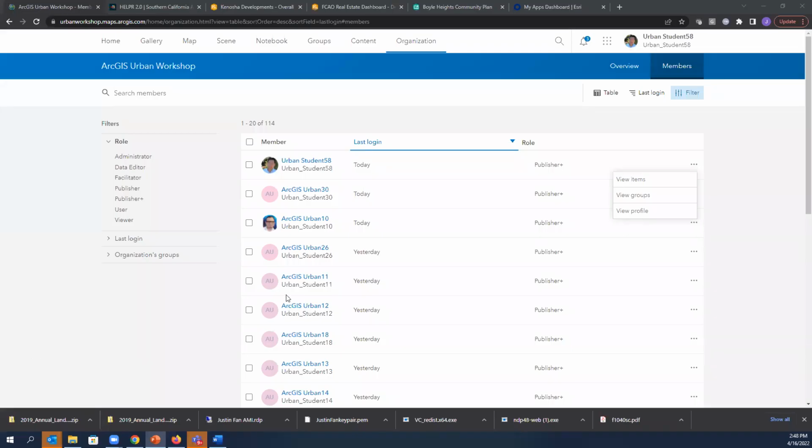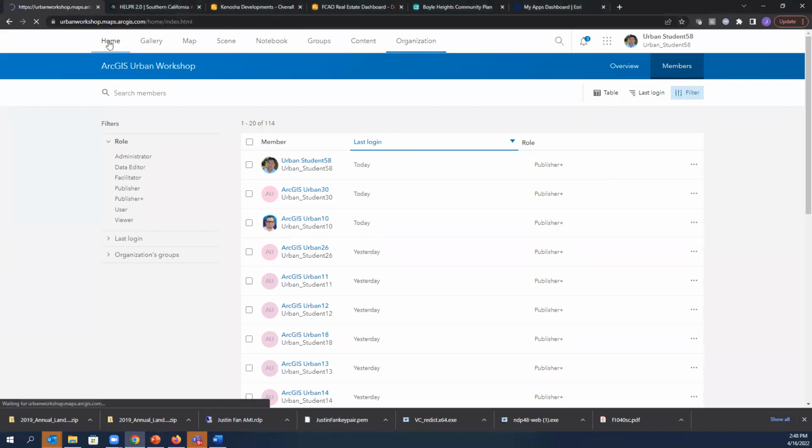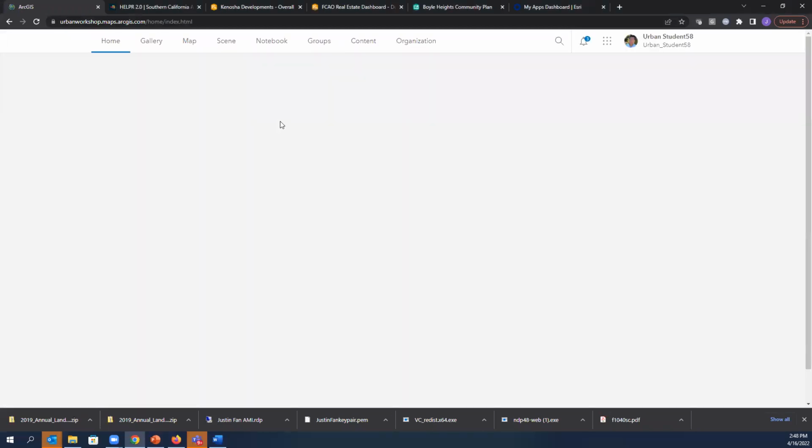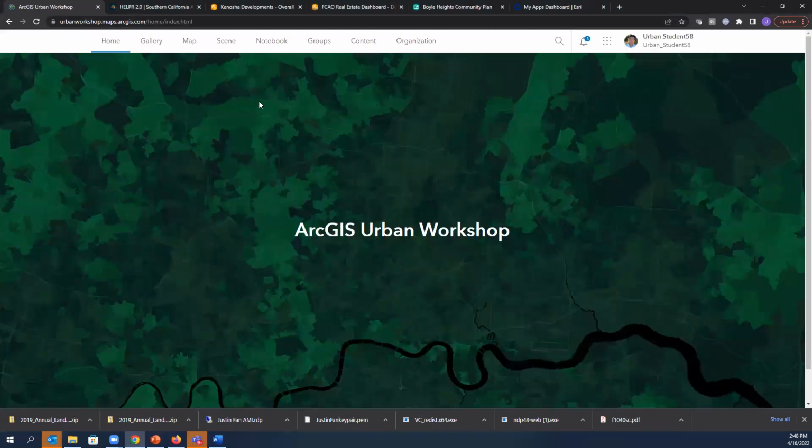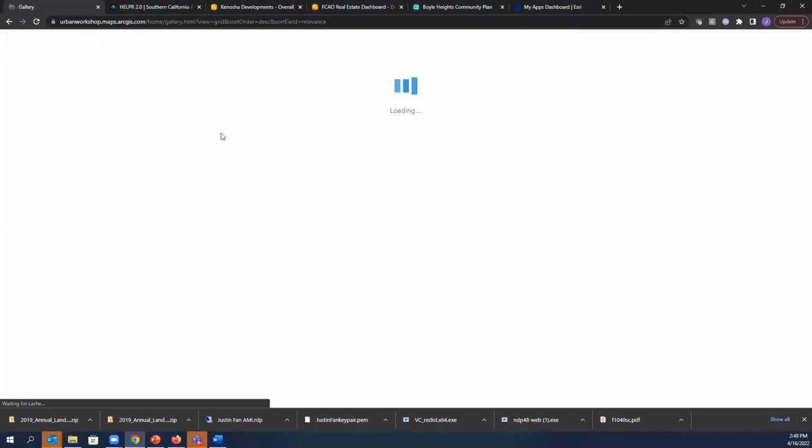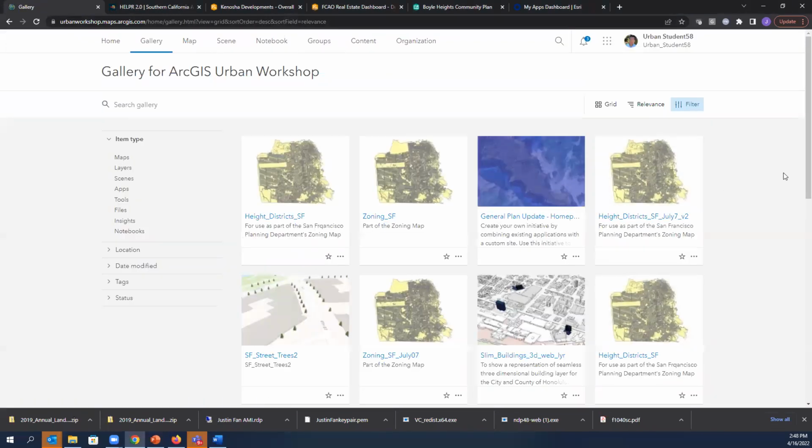Okay, let's look at the other tabs. We call it ArcGIS Online portals, but we've looked at the organization tab. Now let's quickly go through the other tabs on ArcGIS Online. Home tab, this is where we first log in. I show the ArcGIS Online home, and you can configure it to brand for your organization. The second one is the gallery tab. This is where you want to highlight, for example, the new or exciting applications that are shared by someone into this organization.